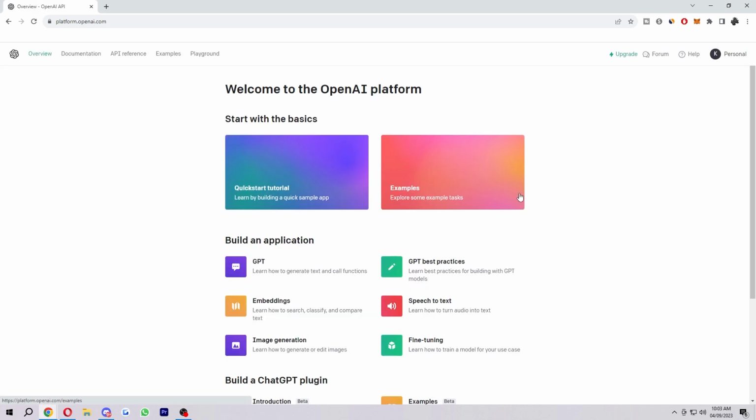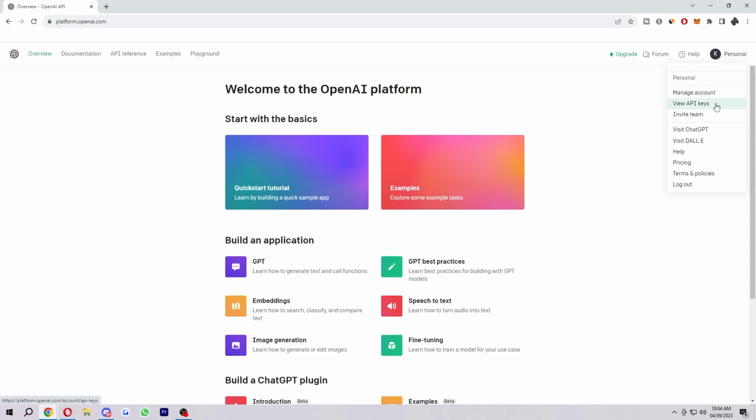That will then take us to this page, and here we can see quite a few different things we can do with the OpenAI platform. However, if we go to the top right corner, we can find this little section which has the initial for our account, and it also should say personal or something similar to that. So when you click on that, it'll open this drop down here, and what we just want to look for now is view API keys, which we can find here just under manage account.